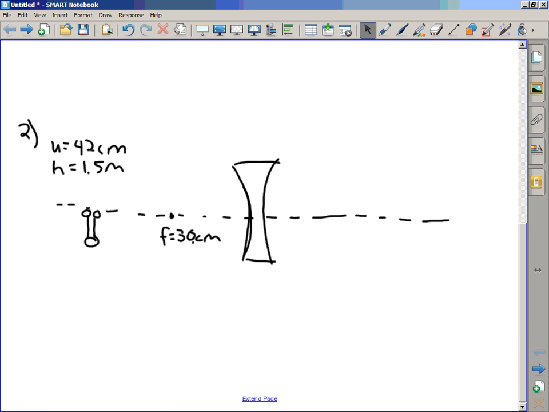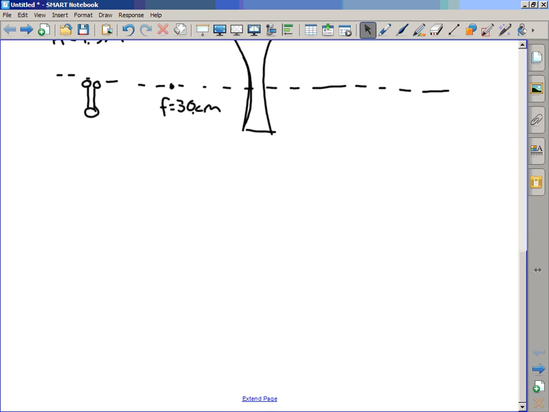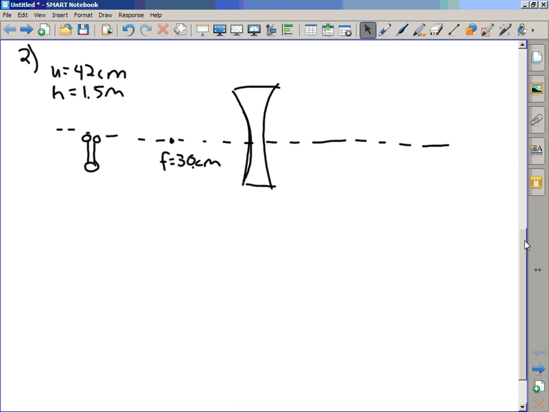This guy here. What type of lens is this? This is a concave lens. So we can already tell you about this focal length here. Negative. Yeah, this is negative 30, right? Concave lenses have a negative focal length. I don't have to tell you that in the drawing. All I have to put down is the distance, right? Distance, not the displacement. Notice the difference in the words. Displacement actually has direction. Distance is just a number. Other things might come out to be negative, but every time the focal length has to go in, it's negative.